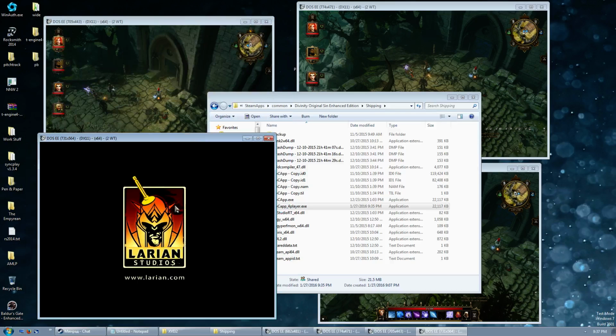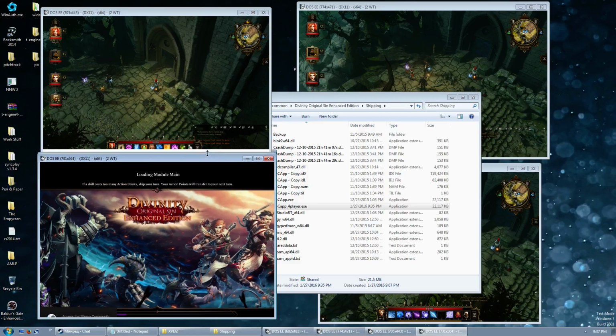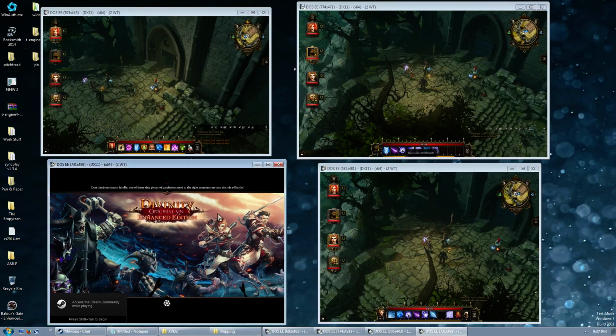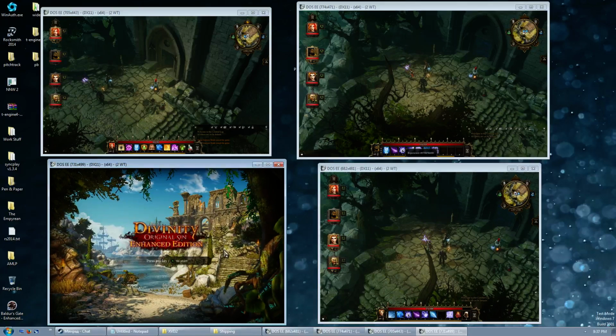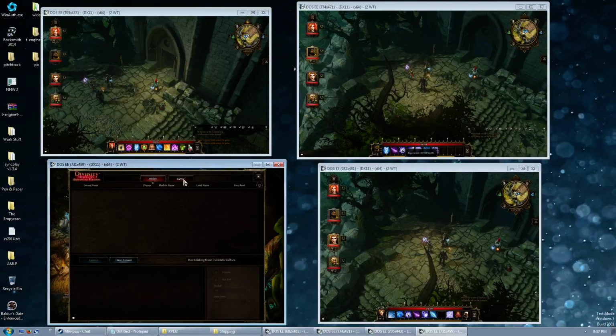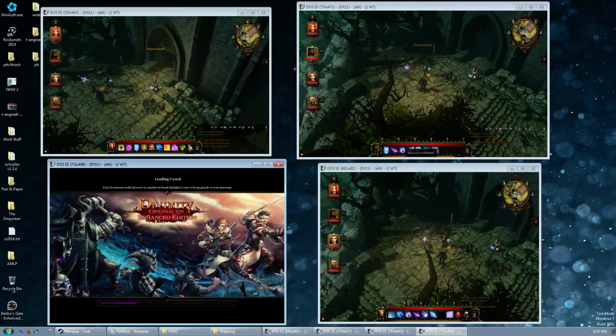Looks like one of the copies of the game actually crashed. I imagine this is because I'm trying to run 4 copies at the same time, though, rather than anything mod related. Also, I think I actually tried to join a public server on there. So we'll just go to LAN. This is, by the way, compatible with public servers, so it will work just fine. I'm not sure why it crashed there, but I don't think it's related to anything mod related, like I said.